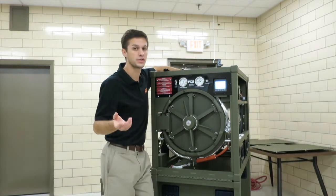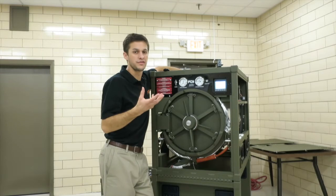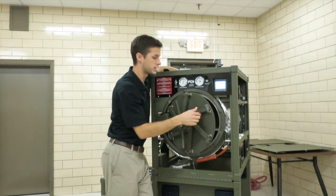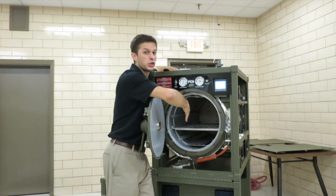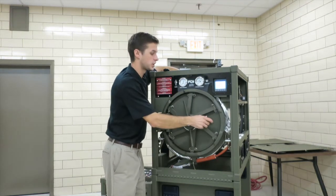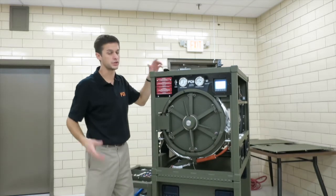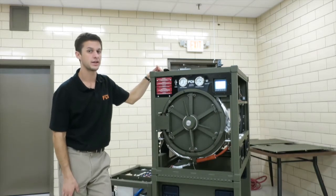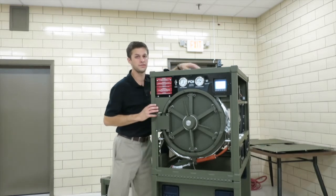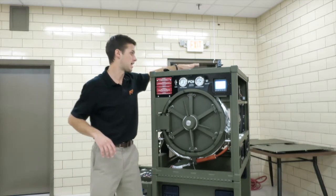So if steam is leaking through that valve during your vacuum leak test, a little bit of steam is going to leak through. It's going to add a little pressure to your chamber. You're going to lose vacuum, so you would not pass that vacuum leak test. So that's a good one to check. Again, you'll be able to hear it. And if you can hear it, you can perform maintenance on the sterilized valve, which is on the back top of the chamber.